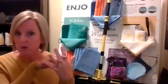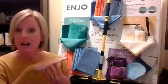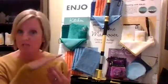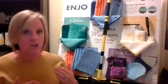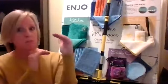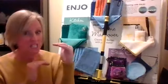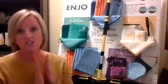Now, the key to this is that 98% of the surfaces in our home have all these little micropores. So 2% of the surfaces in our home are flat. They call them hard, non-porous surfaces. And if you look on the back of a lot of the products that you've got in your home and start to read the label, somewhere in that first paragraph, it's going to say, for use on hard, non-porous surfaces.